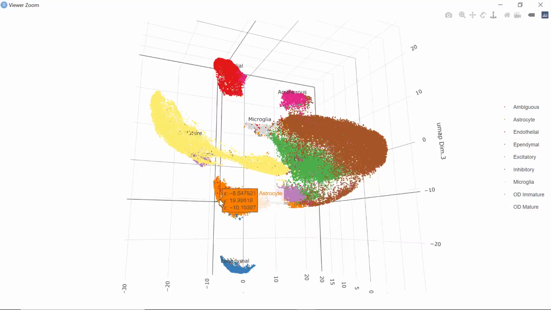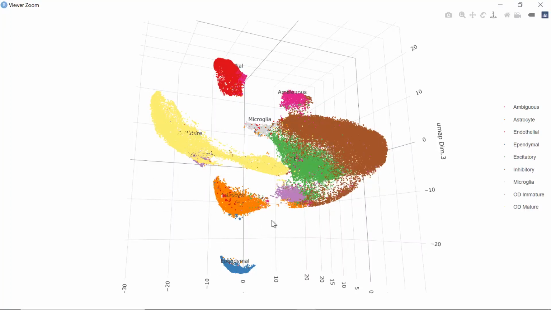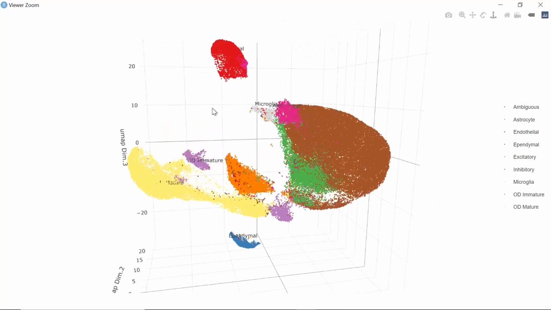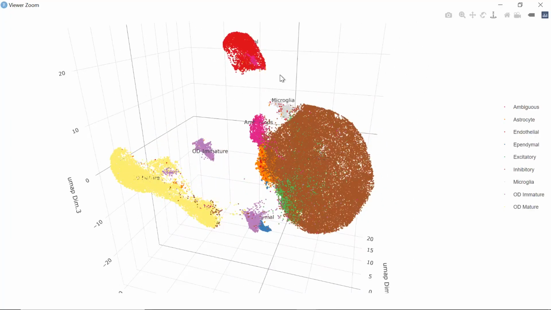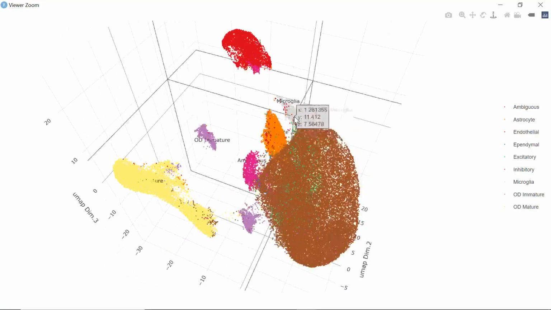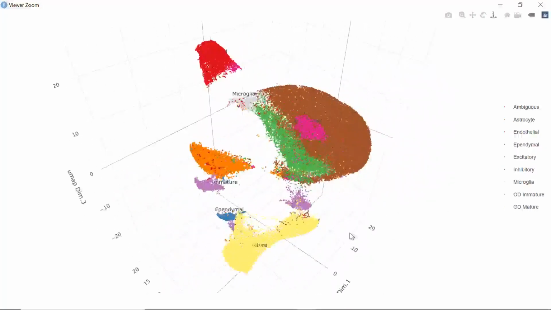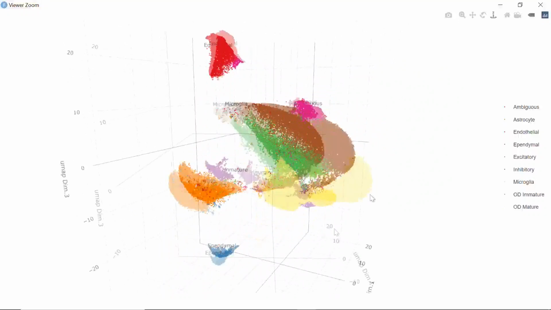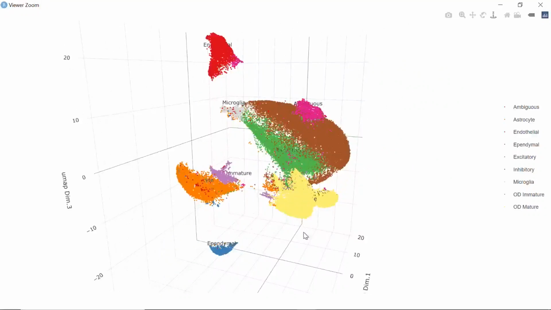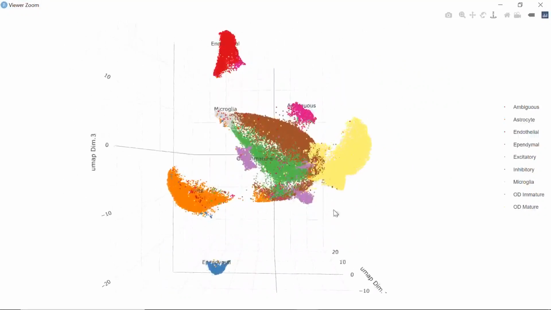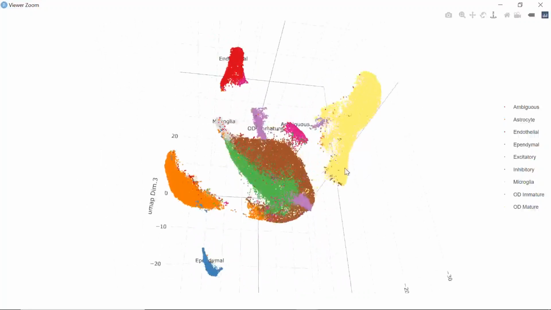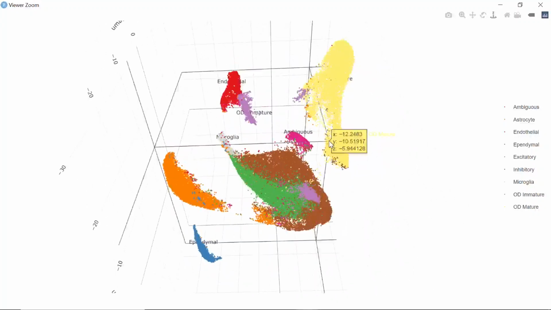We have the astrocyte here, the ependymal cell types, and the endothelial cells are here. Microglia is here. You can see the 3D view image is beautiful. That's why I recommend you to use the Giotto package to analyze the spatial dataset.